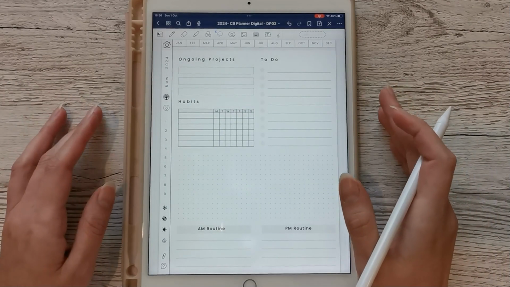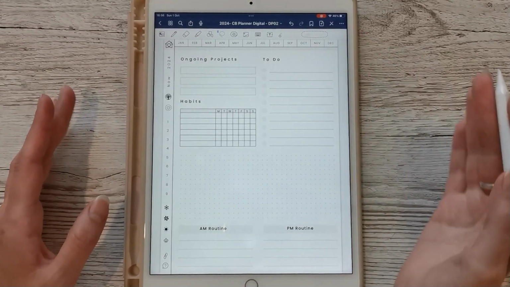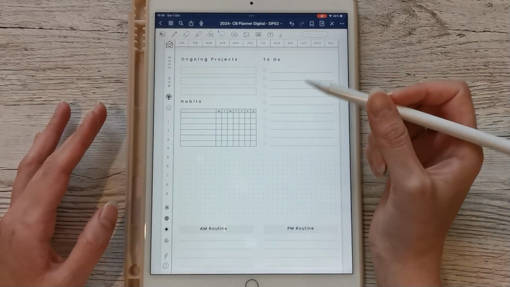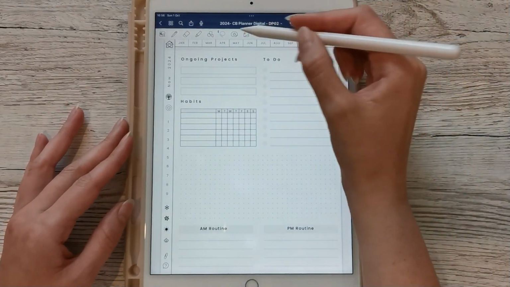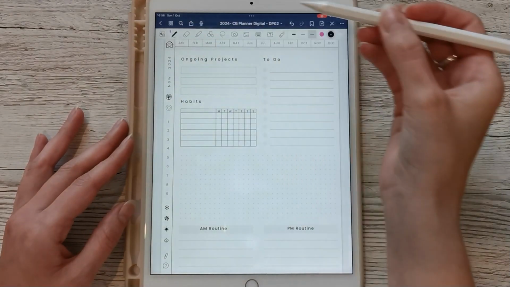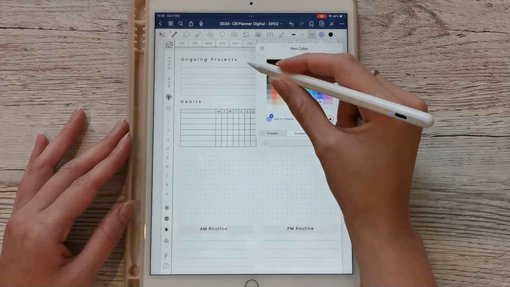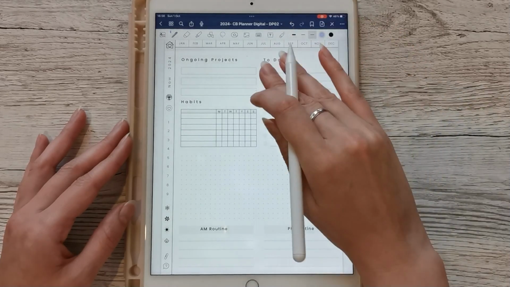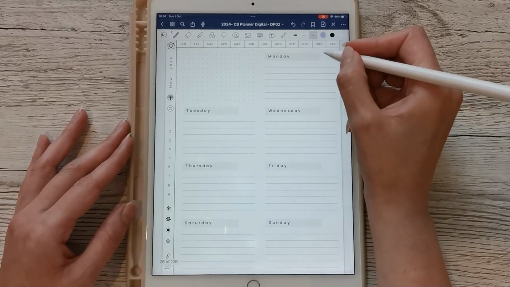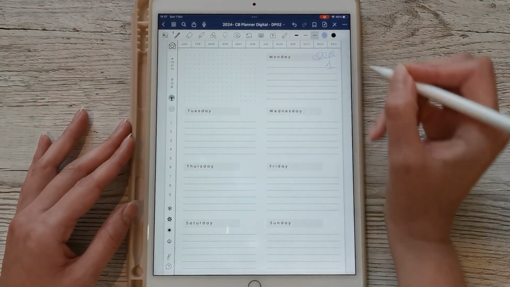Now that I have both pages imported, I will pretend that this week already passed and now I want to plan for the next week. To do that, what is easier is if you just click here. Let me just put something to mark. Is this still not loaded? Yeah. Let's just grab this color, and I'm going to make a doodle here. Let's call that 1, and call this 1 as well.